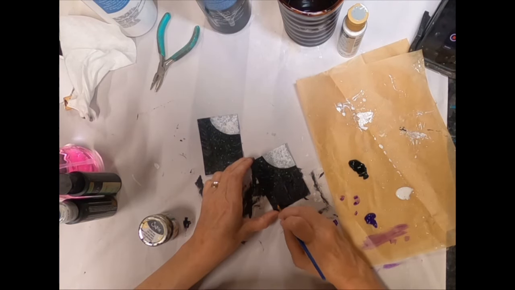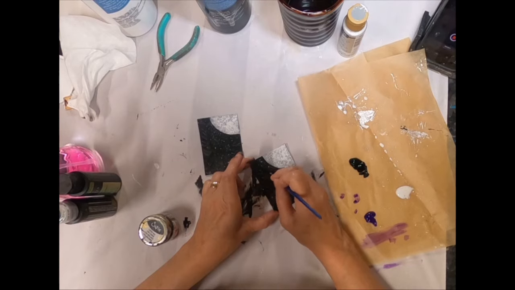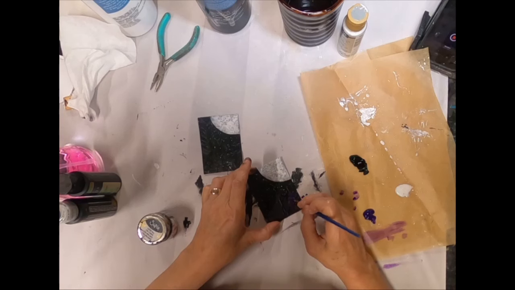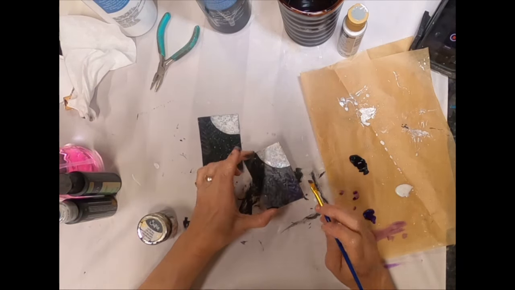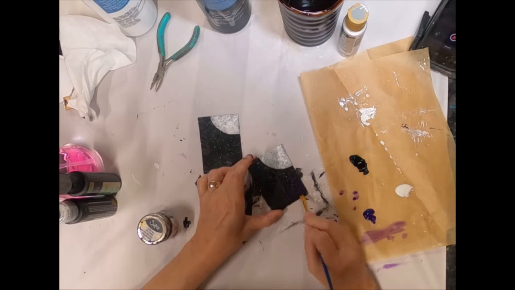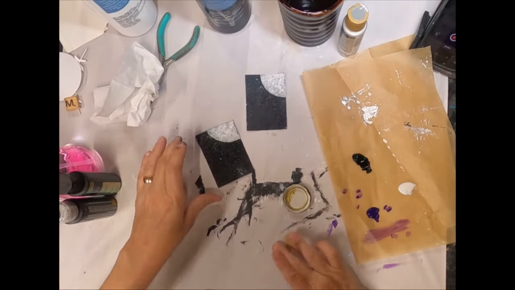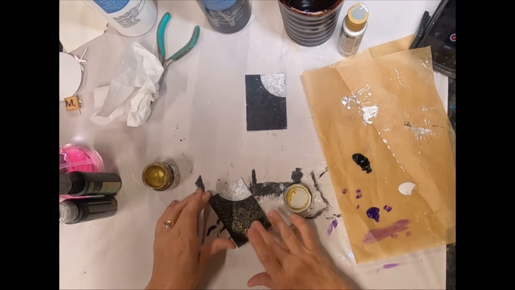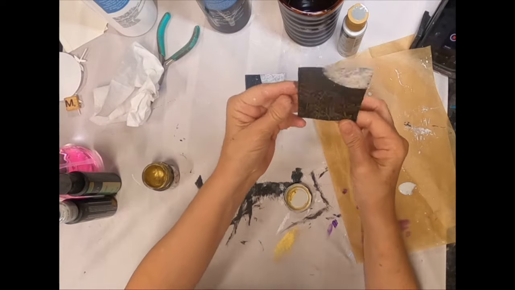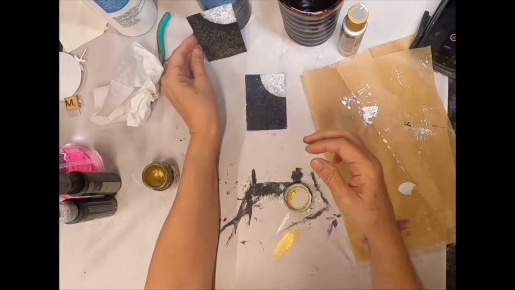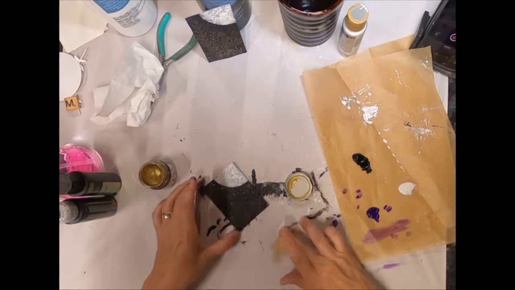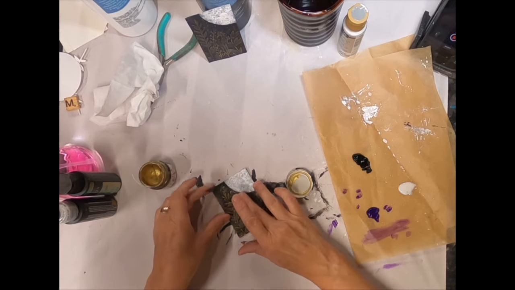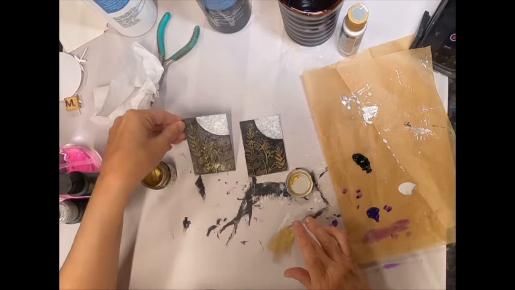And I use the Luster Wax by Sizzix which I have found to be a great product and we'll get that out as soon as we get that violet into place. And I am just using my finger to spread this Luster Wax. I just dip my finger down into that wax and rub it across the texture and the texture picks up the wax and I think it looks pretty doggone good.